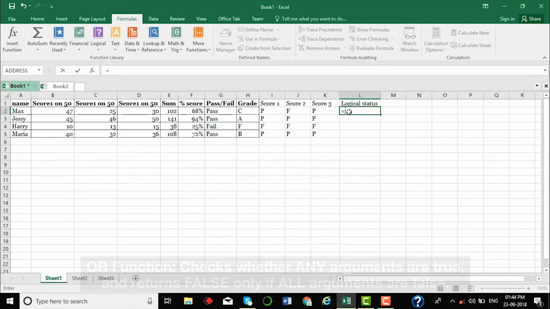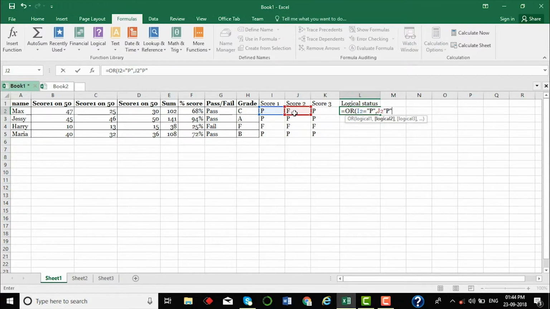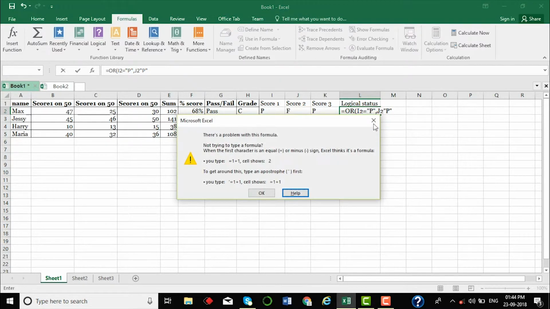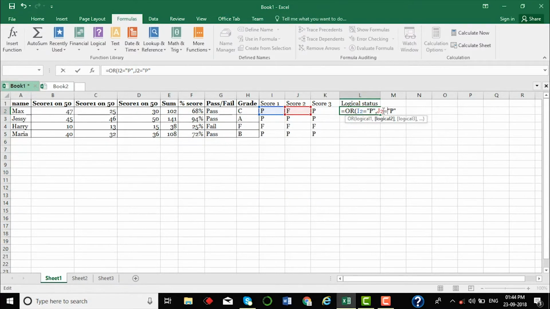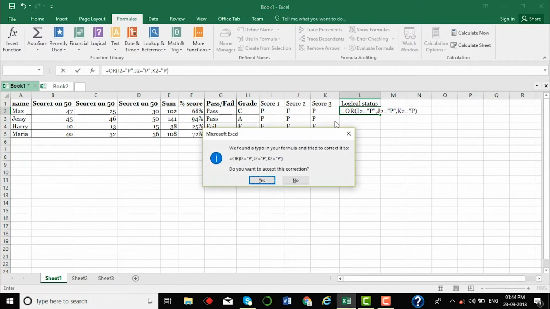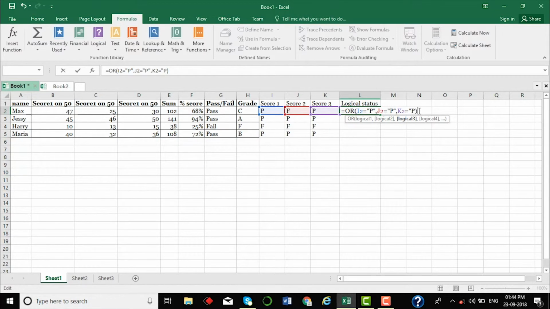So equals OR, open parenthesis, score equals, if this score is equal to P, and if this score is equal to P, and if score 3 is also equal to P, it returns true, because even if any one of the arguments or criteria is satisfied, it returns true.